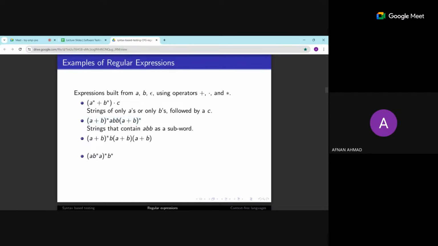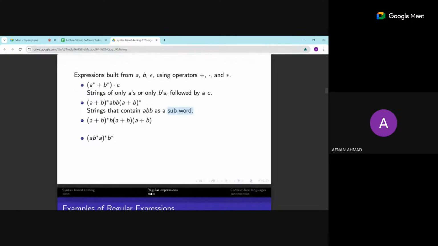Because again you can think about it, right? In your alphabet you can only have a or b, and that could repeat any number of times, and remember that it also contains zero. So if I say (a or b) star with zero repetitions, basically that means it is not there at all, right? So it might as well match the string abb itself standalone. However, in general that is going to be a subword: anything before that, anything after that, and I need abb in between. Okay, so that is how it is defined.